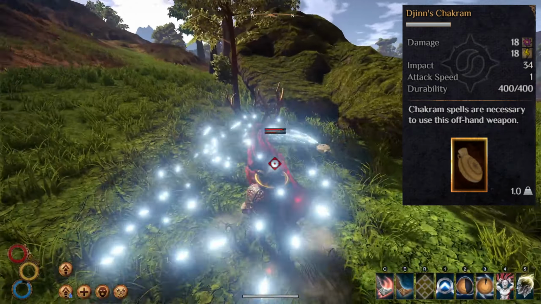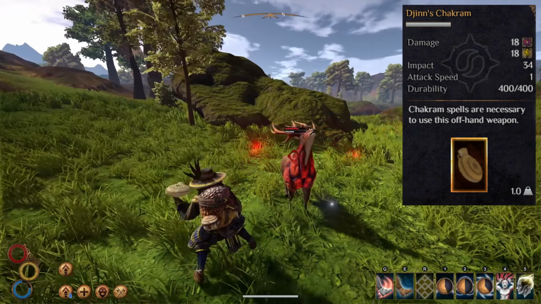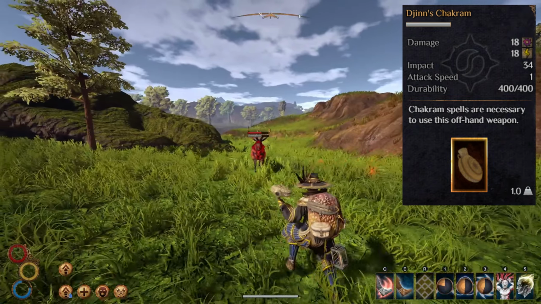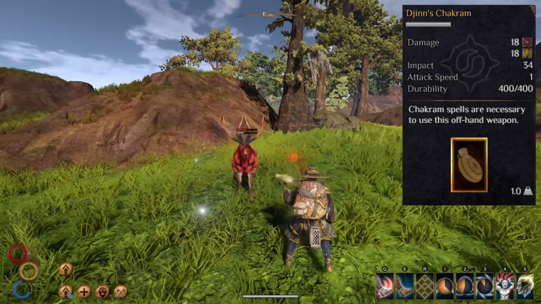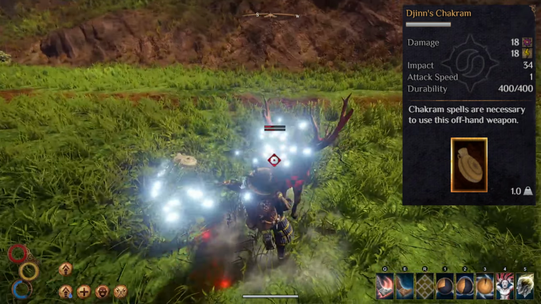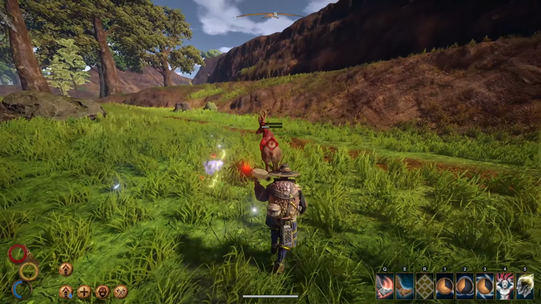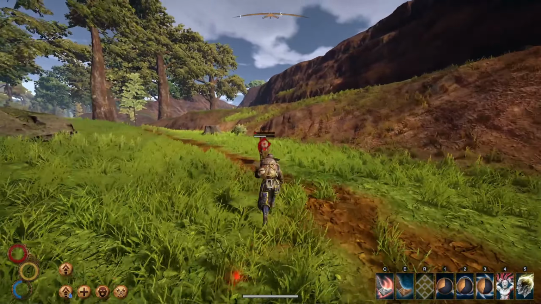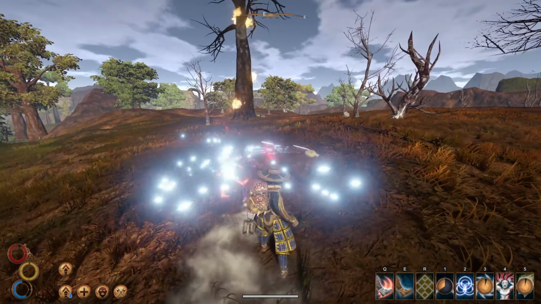Jin's Chakram. Dropped from the Jin if you beat him in his second form, which means you need to be doing the new Sirocco questline. Kind of a goofy looking item, but deals 18 ethereal and lightning damage. Very strong pairing of elements, and considering how Chakrams work, could be a great weapon. I don't have much to say about it other than that it works great as a Chakram, with nice impact and could really diversify Chakram builds.